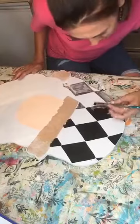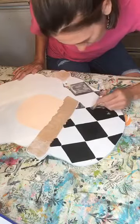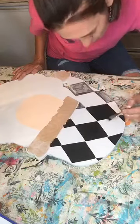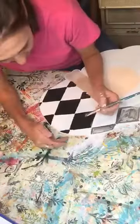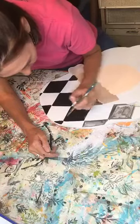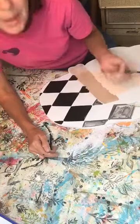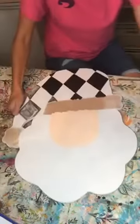I do some wreaths, but I don't know, I guess I enjoy the painting more. What I enjoy the most, I think, though, about door hangers is I kind of enjoy cutting them. I don't know if it's just from using the jigsaw and it makes me feel all strong. But I do. I really do.